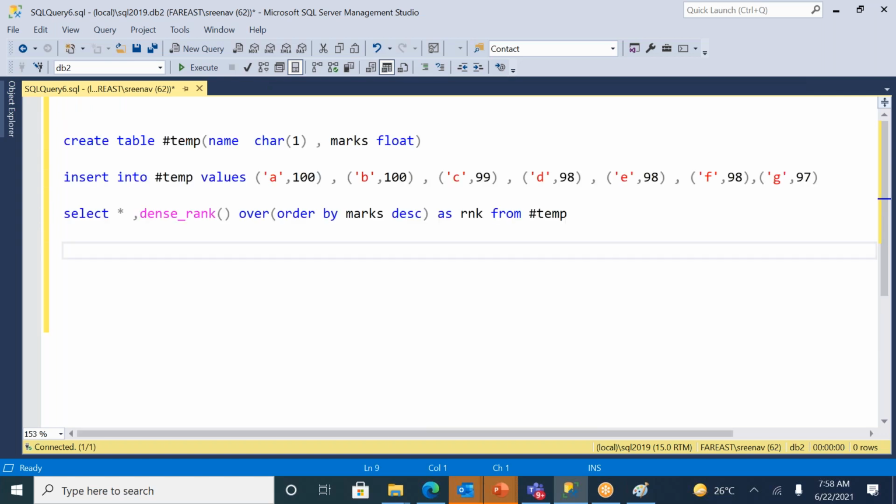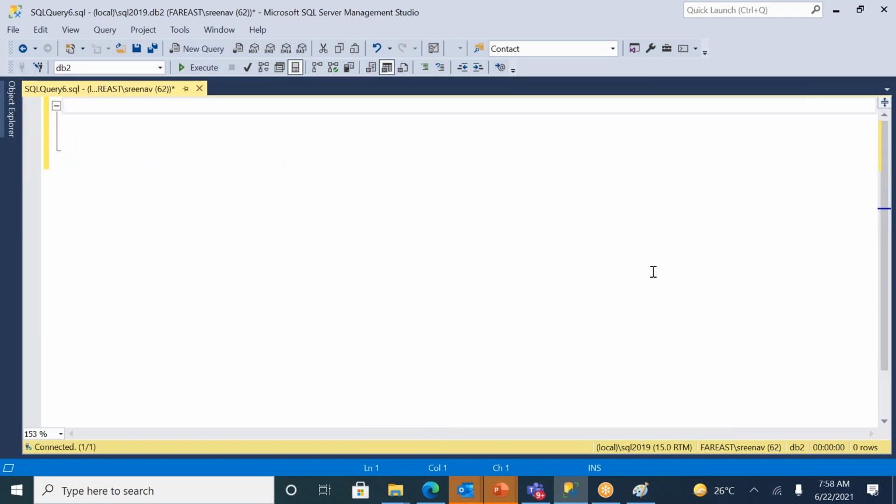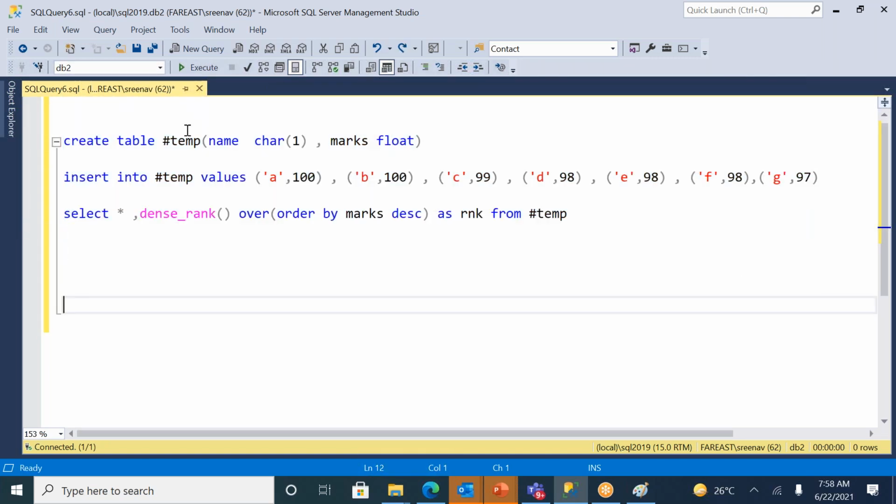Whenever you are in the same window, your code is already there. If you are in the same window, definitely this won't go away. Even though you delete it, Control Z, you will get it back. Once you close the window, whatever temp table got created will expire. Here I have not executed, this is a new window I pasted, so there won't be any data here.